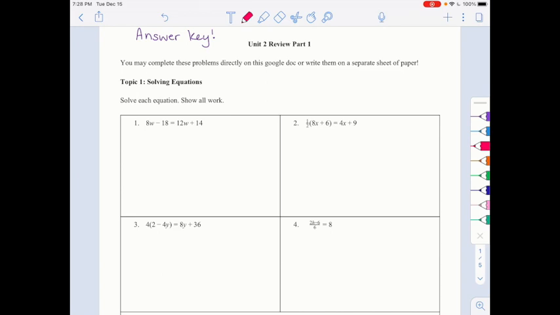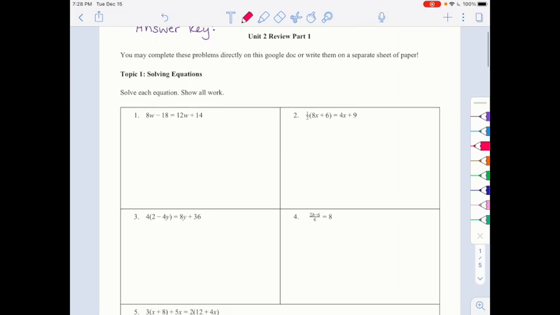So in this first problem, I'm going to solve for W. There's multiple ways to solve for W, but what I really like to do, so you can draw a line down your equal sign, and I really like to move my variable from the right side to the left side. Every time you want to do that, you want to do opposite operations. So I need to get rid of the 12W on this side. I need to make it 0.